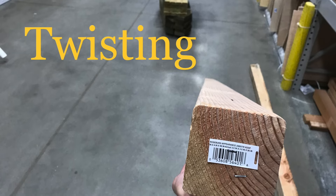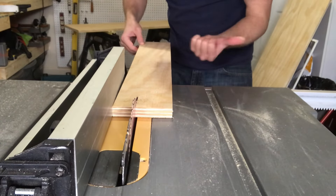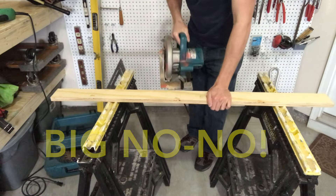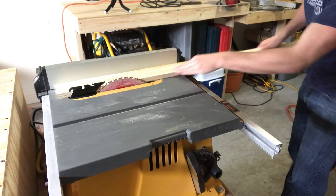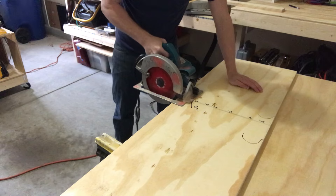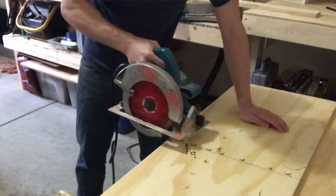Binding mainly occurs for three reasons. One: the wood has grain warpages that might cause it to bend and close around the blade. Two: the piece of wood, or the saw itself, can get twisted or turned while cutting, also causing binding. Three: the wood stock is not well supported, and as the wood bows and collapses at the cut line, it begins to squeeze the blade while it's spinning. When these things occur, bad stuff inevitably happens very quickly. When table saws bind, they tend to throw wood towards the operator. When miter saws bind, they kick up violently, often blasting wood to pieces. And when circular saws bind, they jump up and backwards, launching themselves out of the cut and back towards the operator.